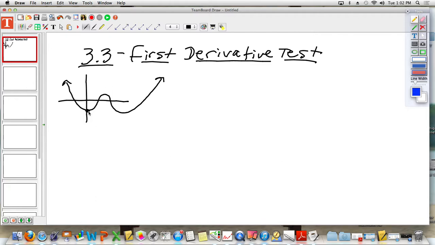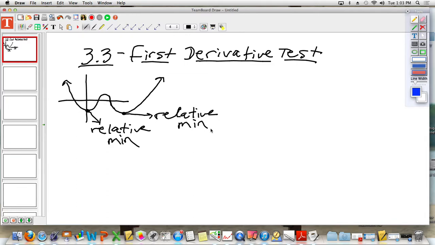Now your job is going to be to use calculus to find that relative minimum. What would this point be called? The same thing. It's another lowest point. So notice on the left side of this point, the graph is headed down, and then when you get past the relative minimum, what's happening to the graph? Going back up. So in other words, your slope on the left side is negative, and the slope on the right side is positive. All right, so relative minimum.